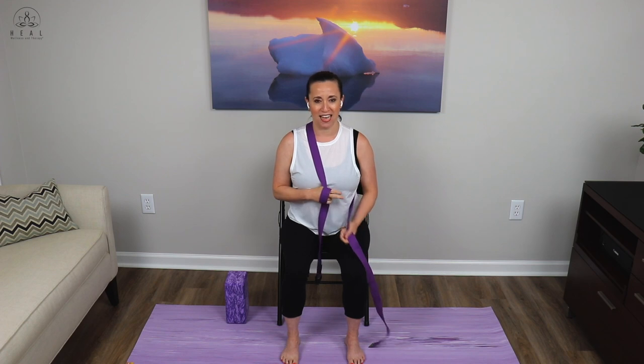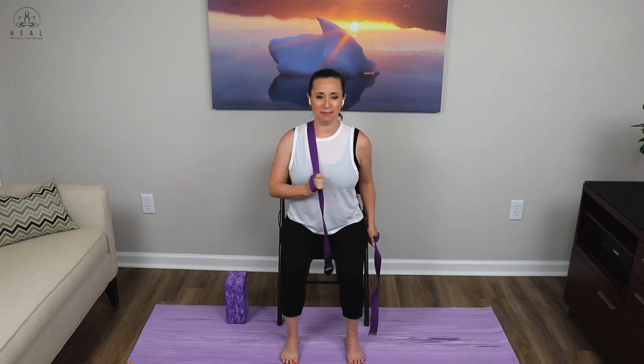So allow yourself to wrap the strap around the front of your right hand and then kind of rest your hand so that it's at about a 90-degree angle with your elbow, kind of like the position if you had a sling on, if you can imagine that. And then also wrap it with your left hand and then just kind of have it down near the side of your body today. And then once you have all that, check in that you still have weight through your legs.